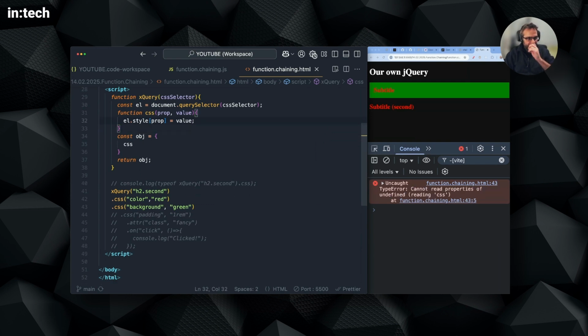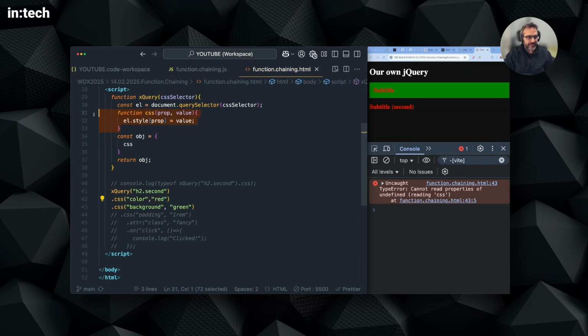So now I need to return something from the CSS so that at this point, when I try to access the object on the left, it's actually an object that has the CSS property. So this guy here needs to be an object with CSS so that it can actually access this method, call it, and get the result. So this thing here must return an object with CSS.